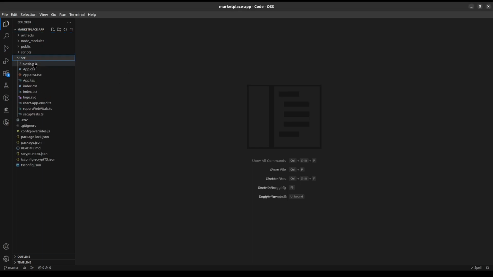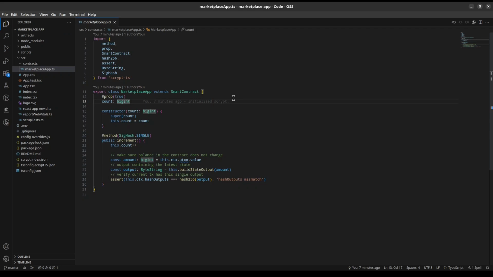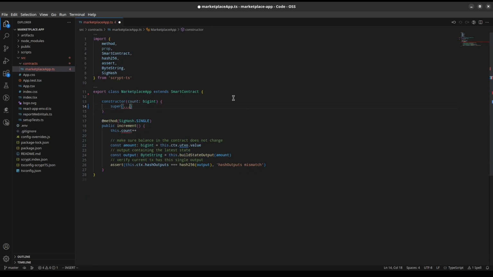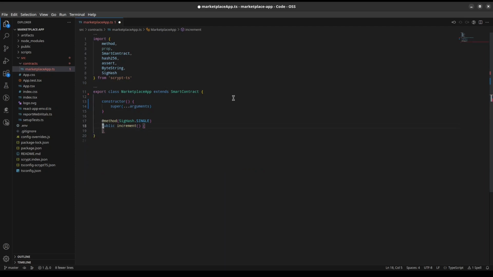Okay, so let's go straight into writing the smart contract code. Because the command created a bunch of boilerplate, we can just clear this up for now. We change this to arguments, clear all the parameters, we don't need them for now. And let's just declare what public methods our smart contract will have. So I think we'll need 2 of them. The first one will be to add an item, and the second one will be to buy an item.